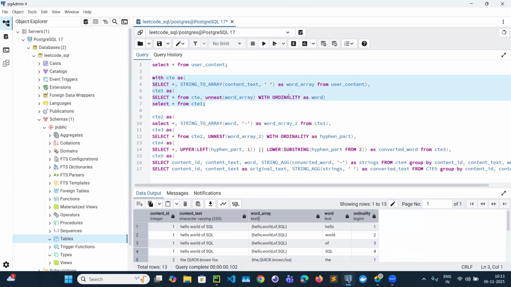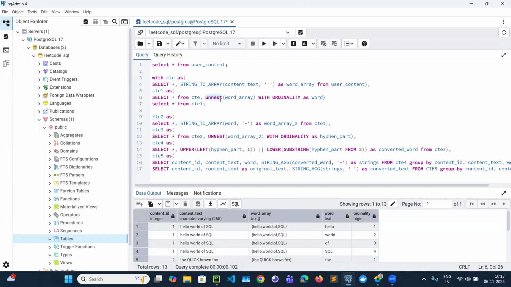I just mention with ordinality and it automatically assigns the numbers. I tried with row number, but I still got the wrong answer, because it does the unnest first and then assigns the row number, and that is wrong. As soon as it does the unnest, it should maintain the order.